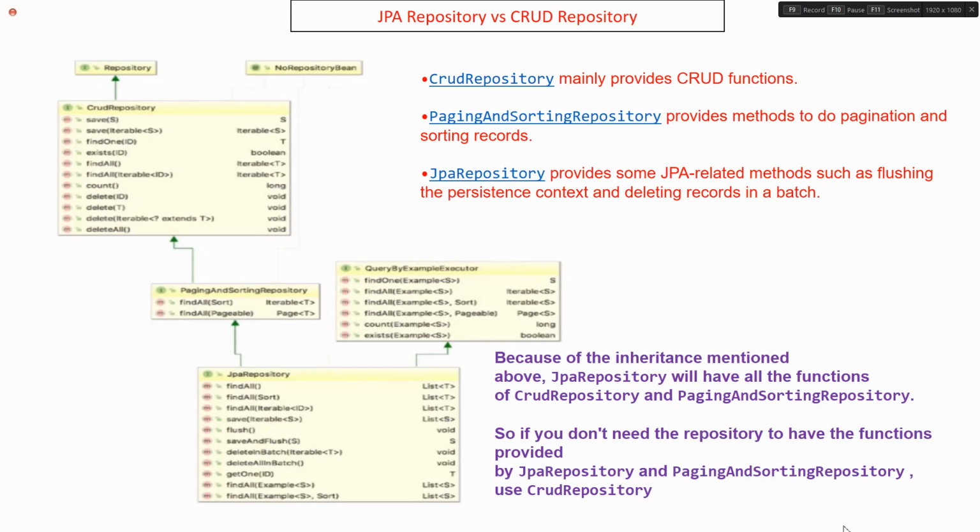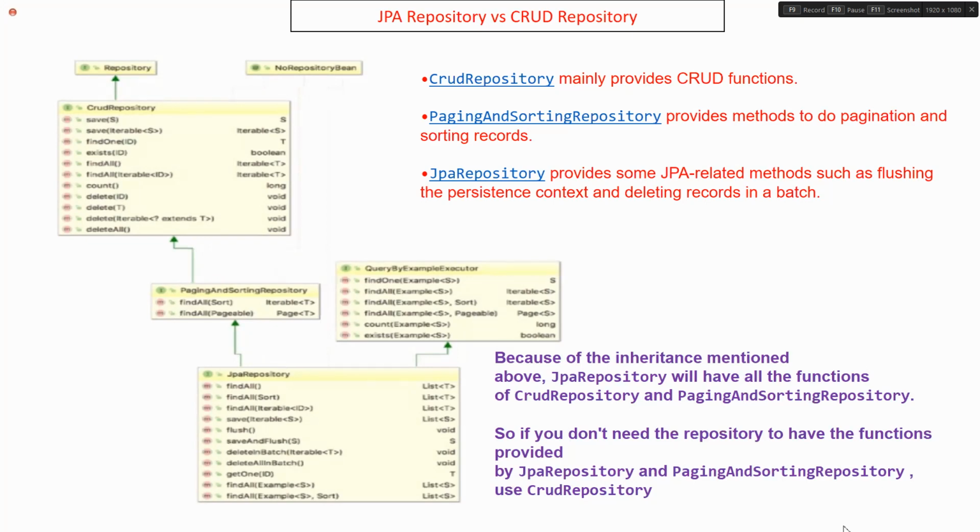Whatever I have explained till now: find all, find by ID, save, delete by ID, save all, derived query, named query, query, native query. All these things are completely part of the CRUD repository only. 95% of the cases I can handle with the CRUD repository only.